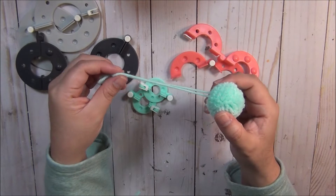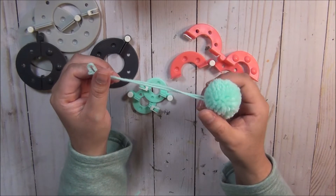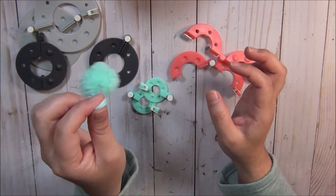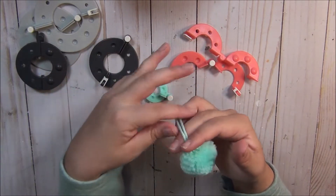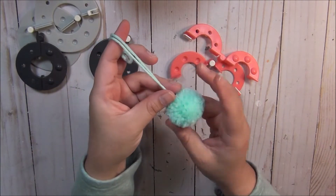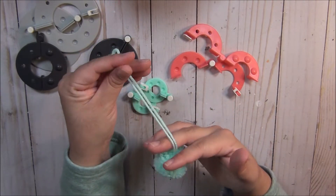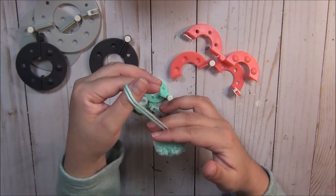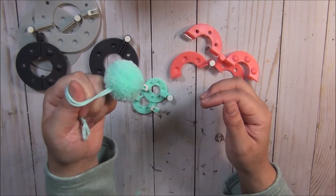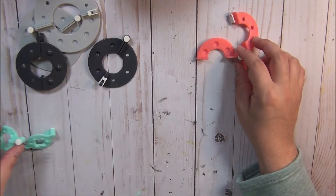These are great for kids' backpacks — which is what my daughter already took some for — for a notebook, for a keychain, or just little extra things to hang on. Even purses. I've seen them be really popular on purses lately. But I'm going to be using this for a swap, and I wanted to make my own and include it in a notebook to decorate the top, and that's what we're going to be doing today.